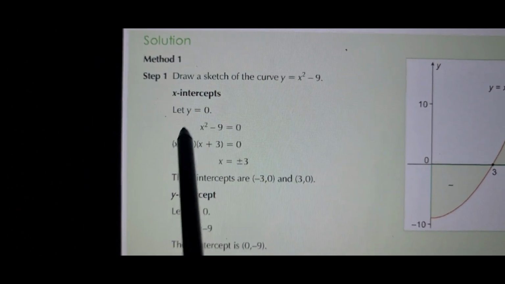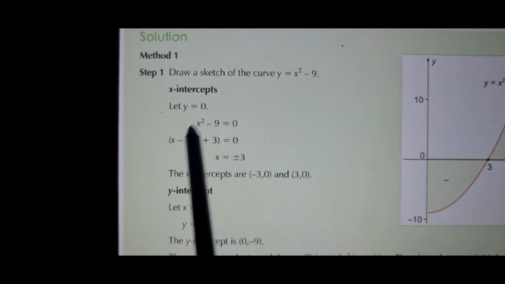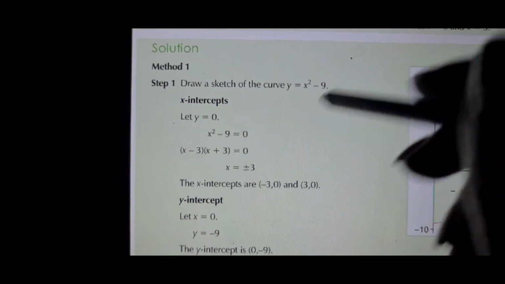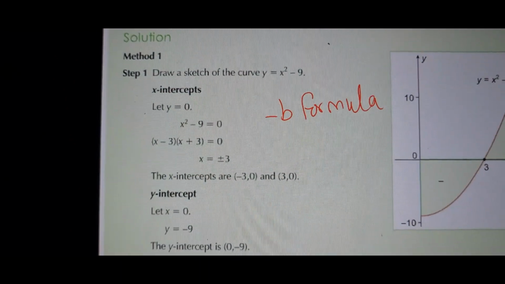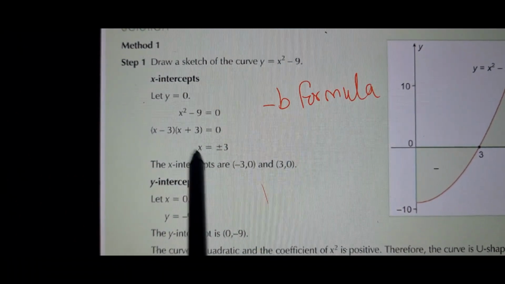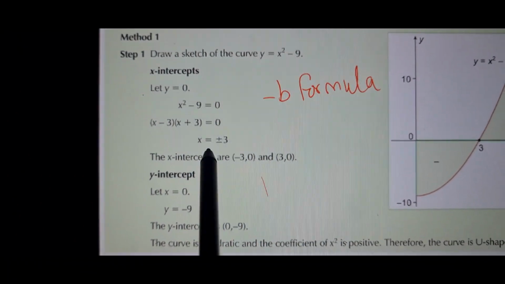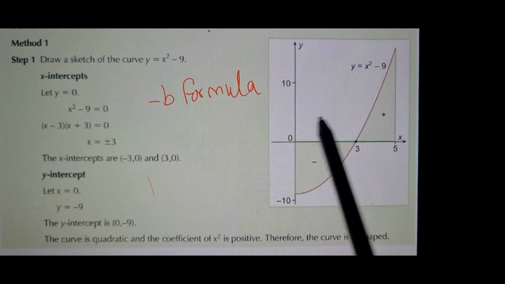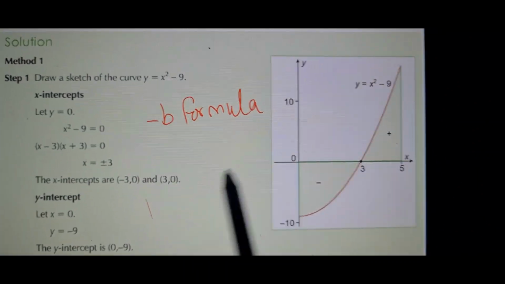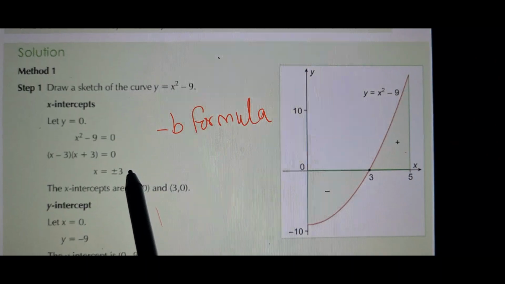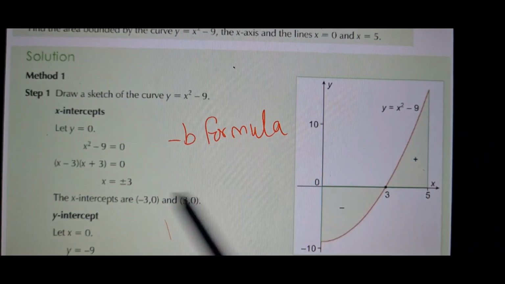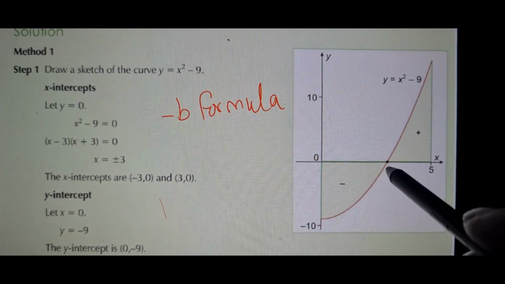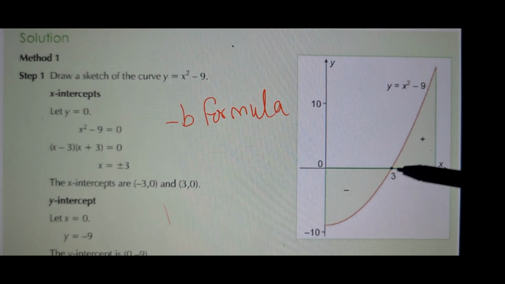So you can either do your factorization method, which will be the difference of two perfect squares, or you could also use your minus b formula. Either way, you're going to get two solutions for x. X is either plus 3 or x is minus 3. Now, based on our graph, because we are over the interval from 0 to 5, well, then it's not going to be minus 3, okay? So the other intercept we want is where it hits the x-axis at 3. So I now know that that value there is 3.